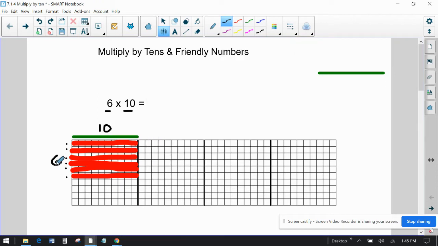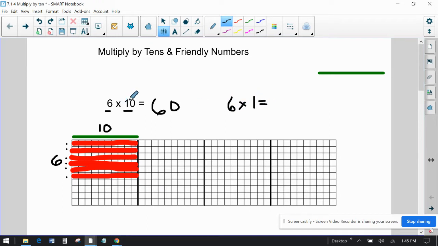And so this was a 6 by 10. This is how you set it up. You got the 6 going this way and then the double digit going lengthwise. So we know 6 times 10 equals 60. A lot of you guys already knew that one because you know the trick where if you do 6 times 10, you just think about it as a 6 times 1 first.